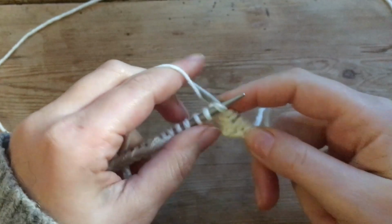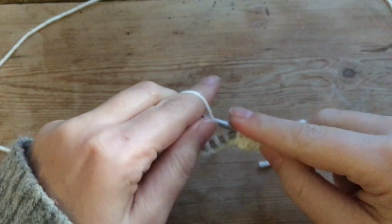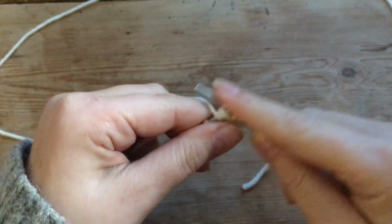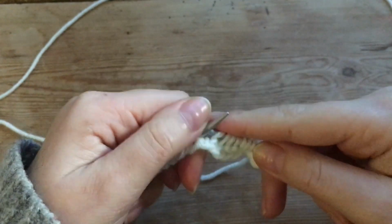So 2 knit again. And then 2 purl. And you just want to continue doing this all the way around.